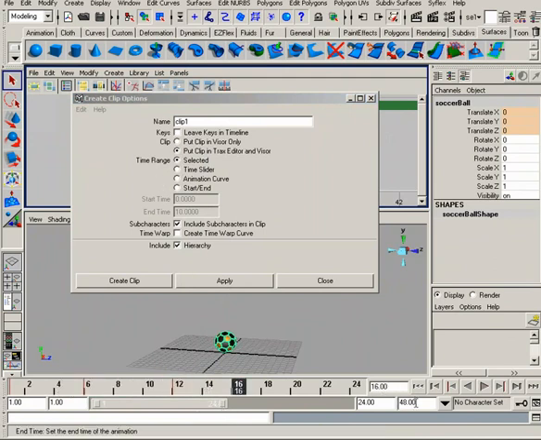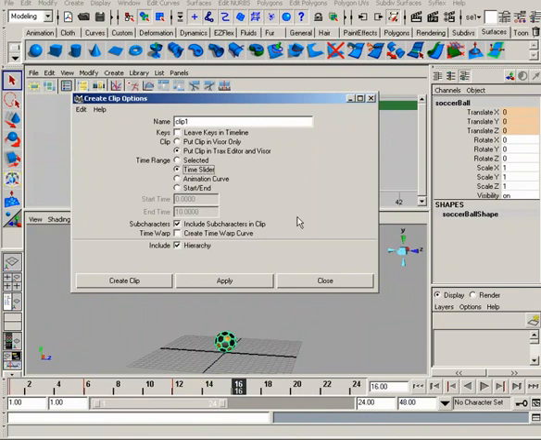Let's say I have 1,000 frames, or in this instance I have 48 frames. Right now I only have 24 frames that I'm viewing. I can say time slider, and that would set the initial clip to be from 1 to 24. If I say start and end, I can tell it I only want the clip to go from 0 to 12 or 24 or whatever it is. I'm going to choose Animation Curve. What's unique about Animation Curve is that it looks at the first keyframe and the last keyframe and turns a clip out of that information.